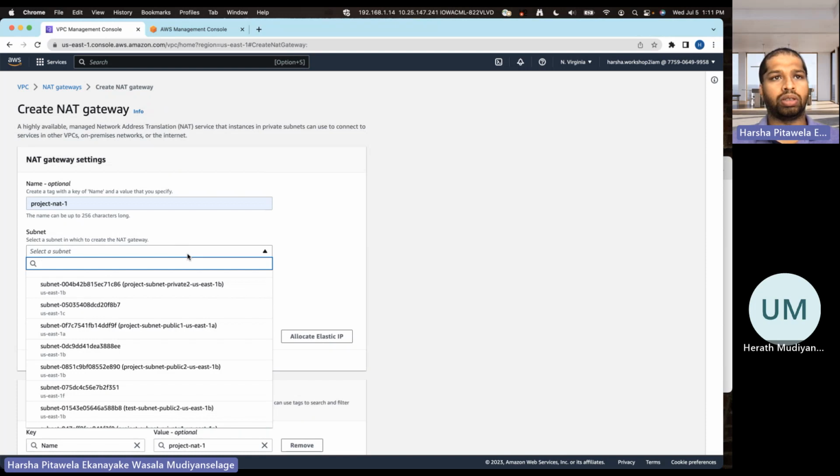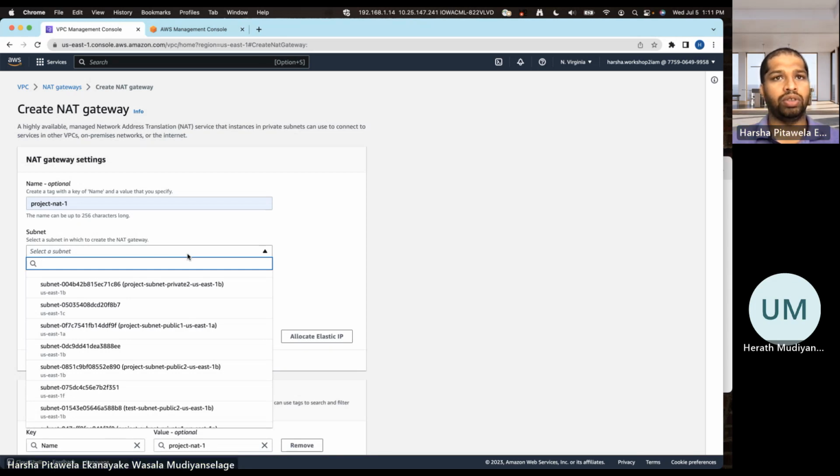But if you want to enable something like high availability, let's assume one of the AWS availability zones goes down. In such a situation, the best practice is to have multiple NAT gateways in at least two availability zones.